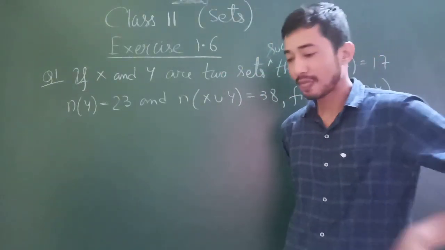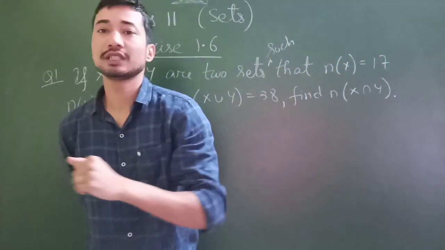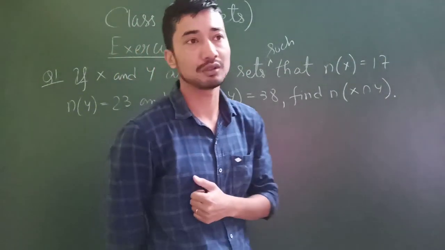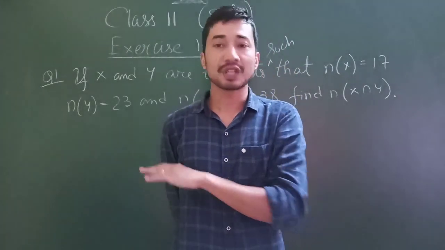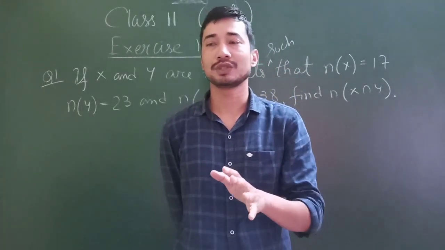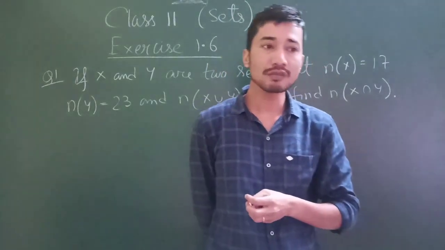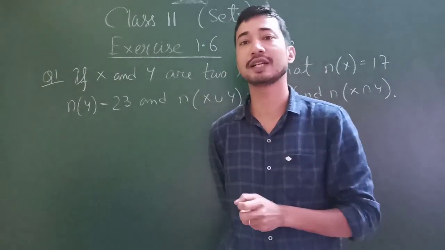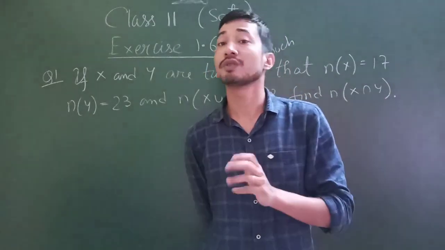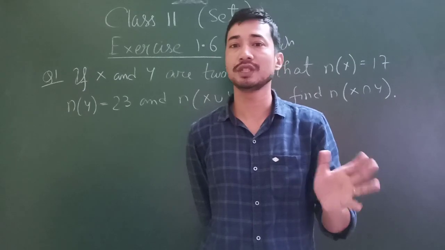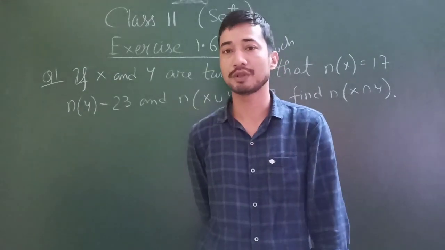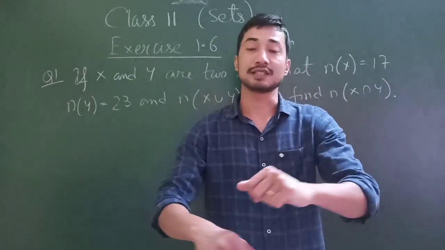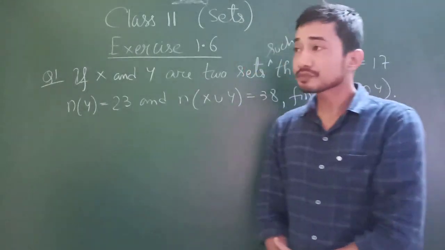So today we are going to be doing exercise 1.6. If you've watched all my videos, then I've discussed almost everything you need in class 11 as of now. Today we are going to do a revision, especially of the Venn diagrams from the previous videos. If you have not watched that, please go back and watch that video, and do bring your pen and paper along with you. We are going to do exercise 1.6 today, and that's really going to be helpful for all of us.